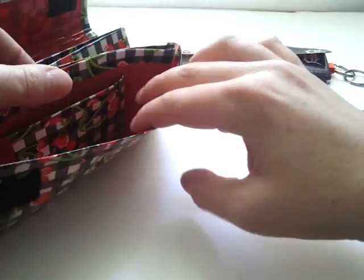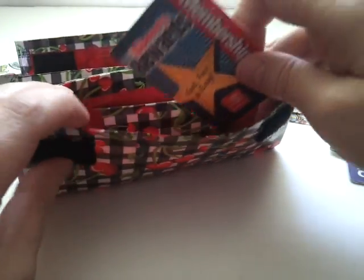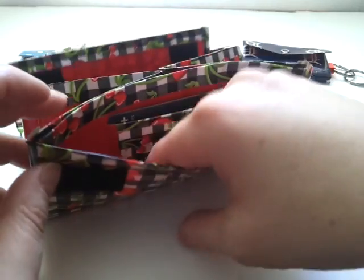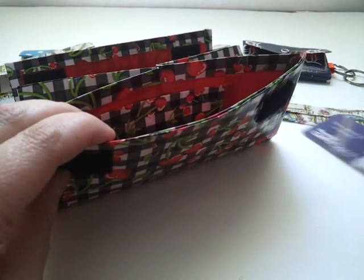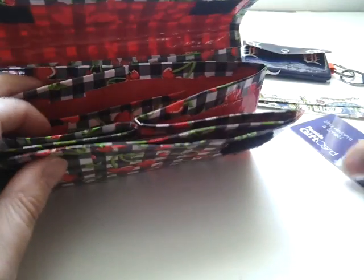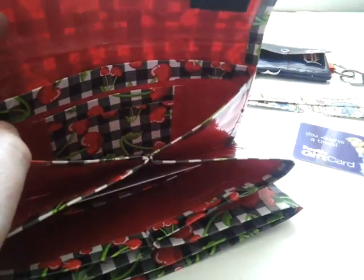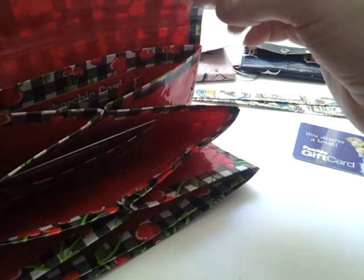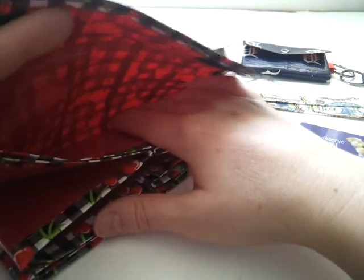You have front and back panels you can use for cash. What I love about this most is, say you're going to a pharmacy like Rite Aid, CVS, or Walgreens — you can put your store card in there with your coupons for that store. Then say your next stop is Kroger's: put your card and coupons with your list for that store in the next pocket. A lot of pharmacies carry ECB rewards or UP rewards, and you can put those right in there with your card. The back section has no card pocket — it's basically meant for your money. That is the coupon organizer I came up with using her card technique.